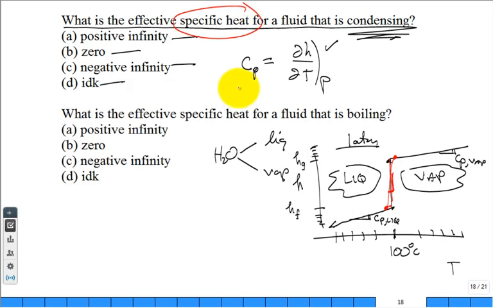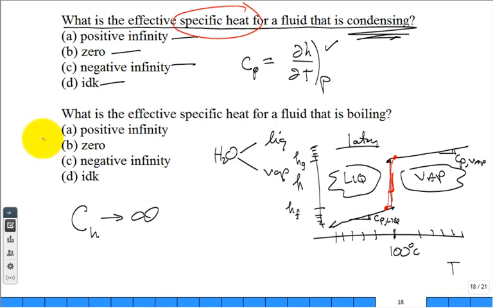So anyway, when you take a look and you have C for the hot fluid, if it's changing phase, guess what? It goes off to infinity. It is not the minimum. The other fluid is the minimum. You could use the effectiveness NTU method. You just have to know that the heat capacity rate of any fluid that's undergoing a phase change is big. Big. It's not the minimum. And this method will work. Okay?